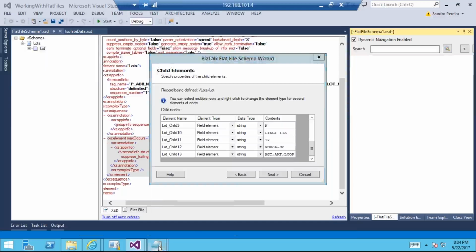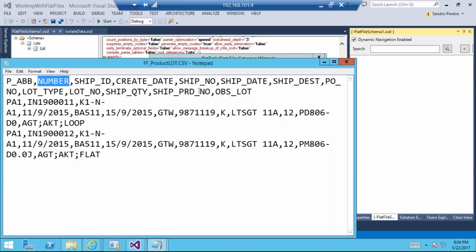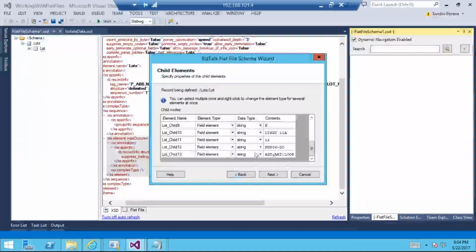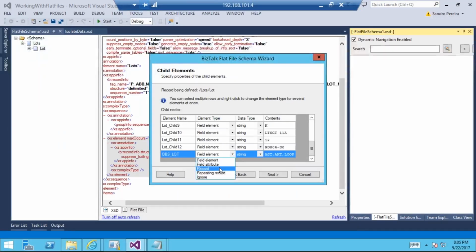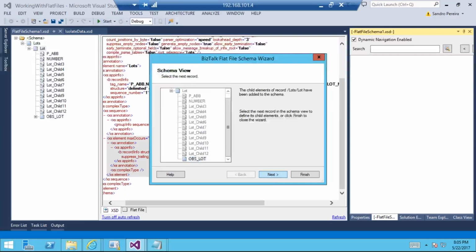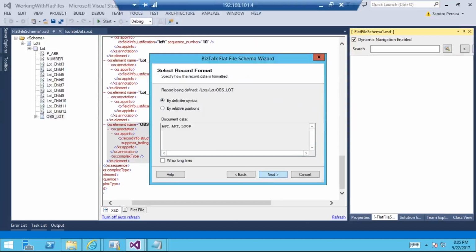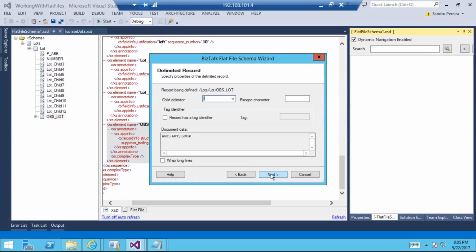Now, again, go to the last one because I have a record here that is composed by several observations. So I will add a record in the last one and say next. I will treat that record because it has a different delimiter.